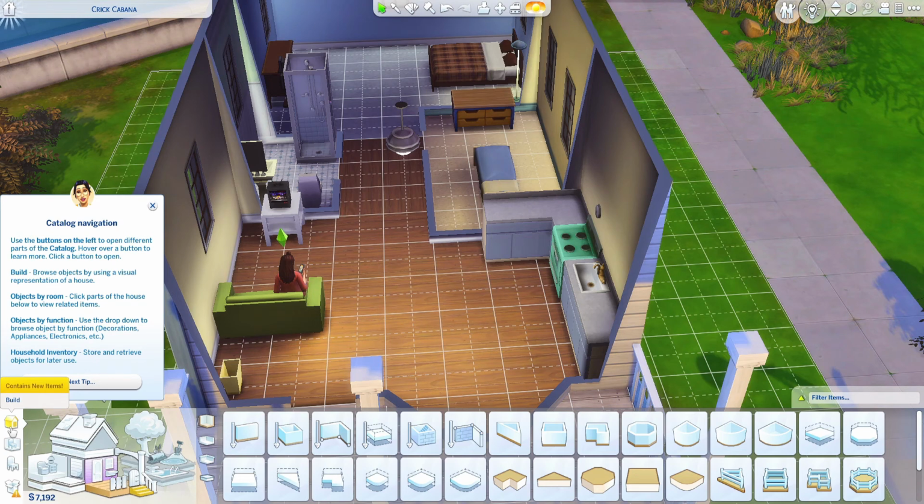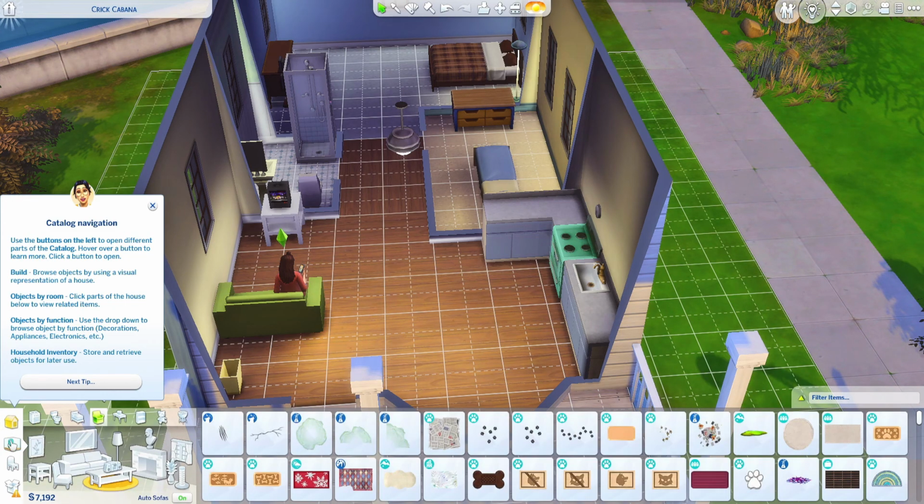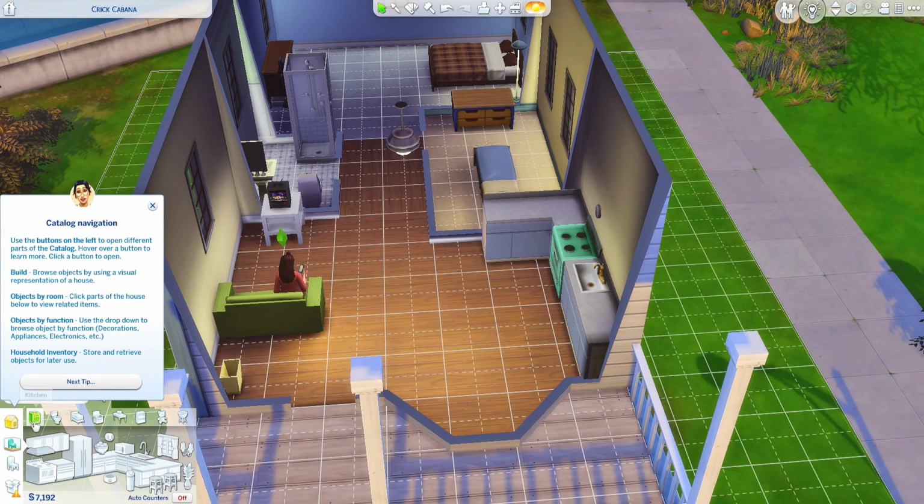Okay, so you browse objects by using a visual representation of a house. Meaning your windows, your doors, your walls, your roofing, your flooring, your fencing, your stairwell, all that stuff of the exterior build of your home. Okay, so the next thing is objects by room. So we click on that, so you're able to click on parts of the house below to view related items. So here, there's the kitchen. I click the kitchen, and it has an outline of the kitchen objects all lined up.